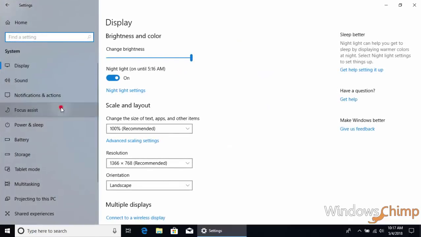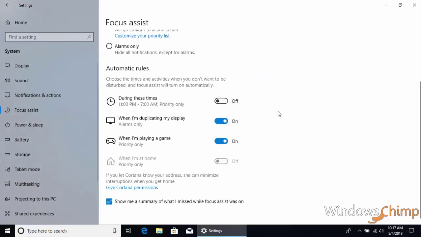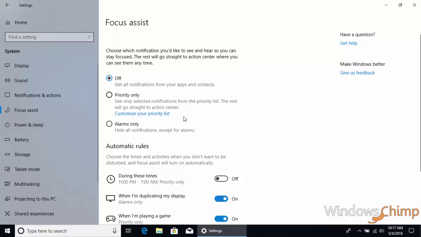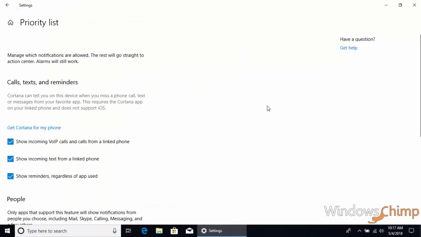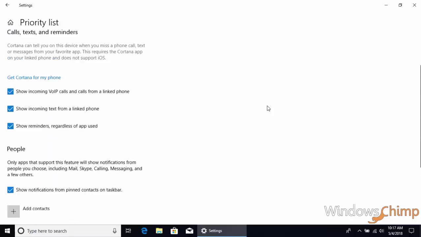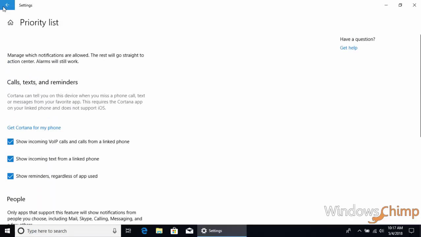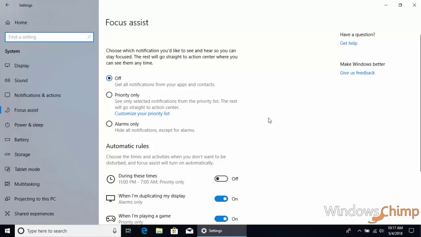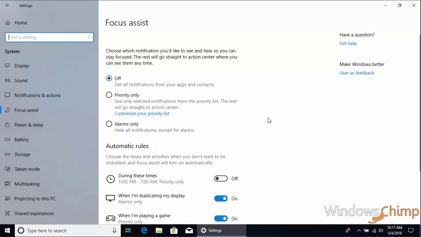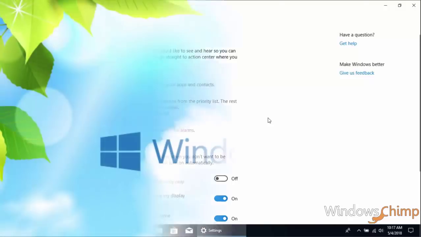You get plenty of customization options, including setting up which apps can break through when Focus Assist is on and show you the notifications. What I'd really like to see is the ability to automatically turn on Focus Assist when launching certain applications like Word or PowerPoint. Maybe next time. One cool option is to set up Focus Assist to automatically kick in when you're at home. This is handy for folks that use their laptop for both work and play.